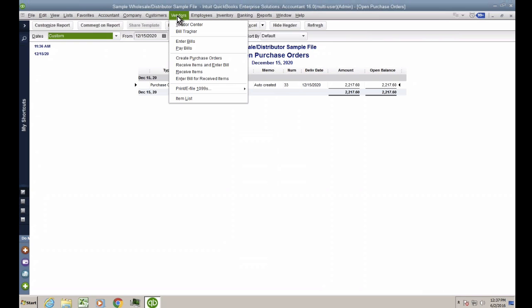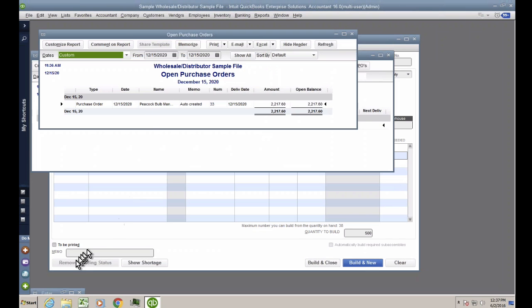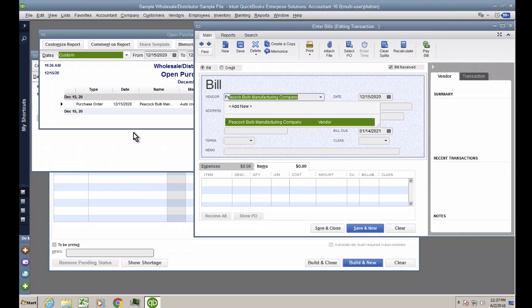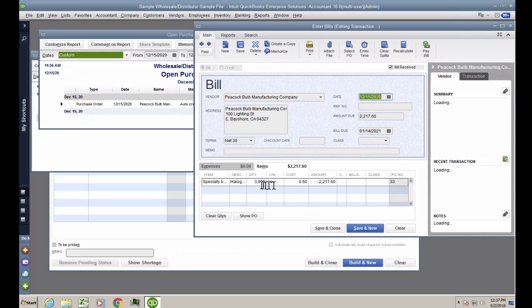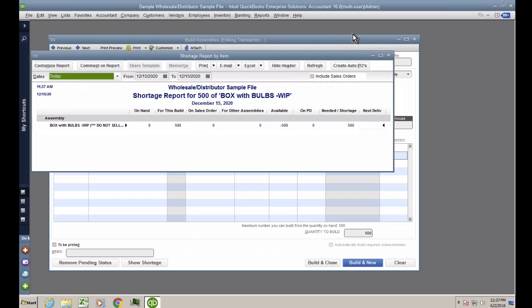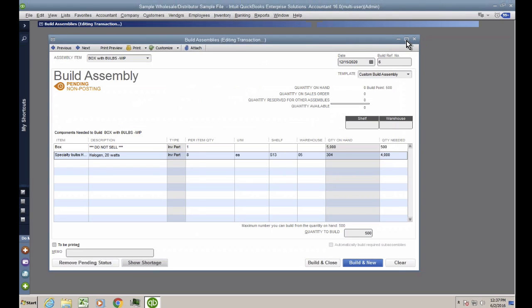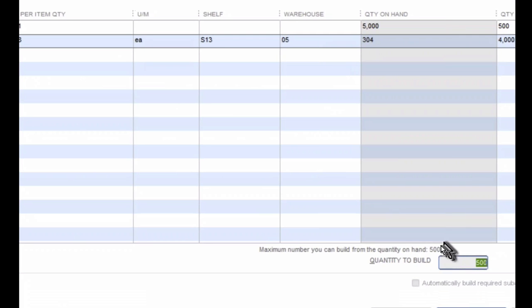And if I were to then receive the inventory, I'll put here, I forgot what the vendor's name was. This was Peacock. So I'll put here Peacock. I'll hit yes, and I'll pick that PO I just created in order for me to get the items that I need. Again, I would have ordered this amount and I would have received this amount. Now that I received that raw component, I can close this, I can close this. And now if you go back and see this, now I have no issues building my 500. You actually see there that I have no issues building my 500.